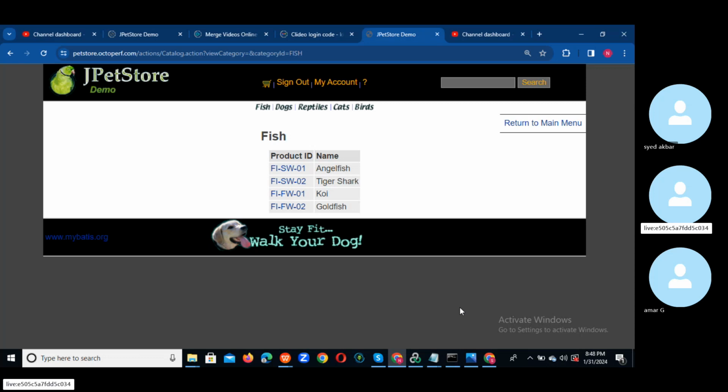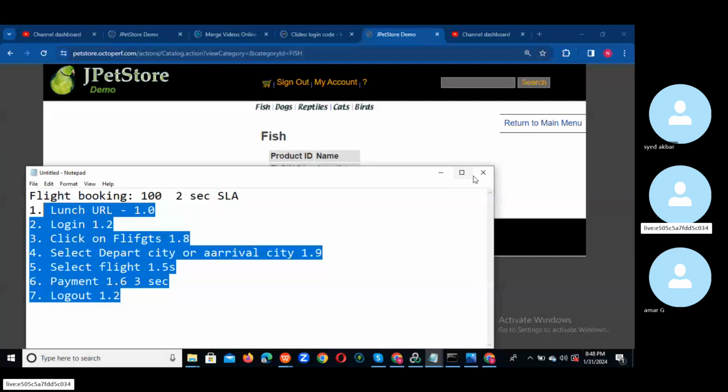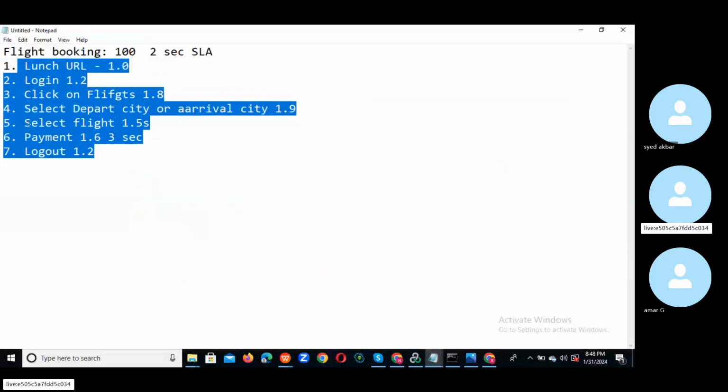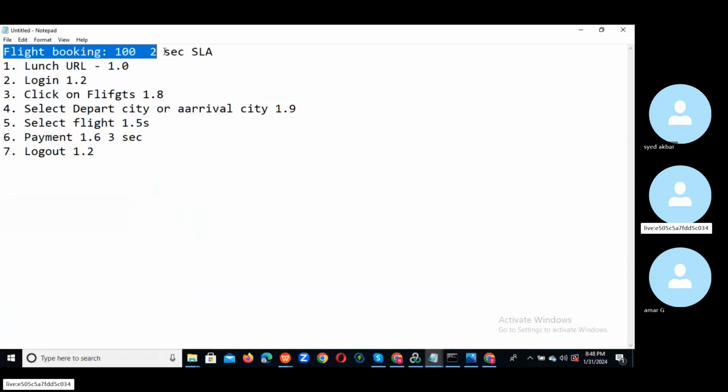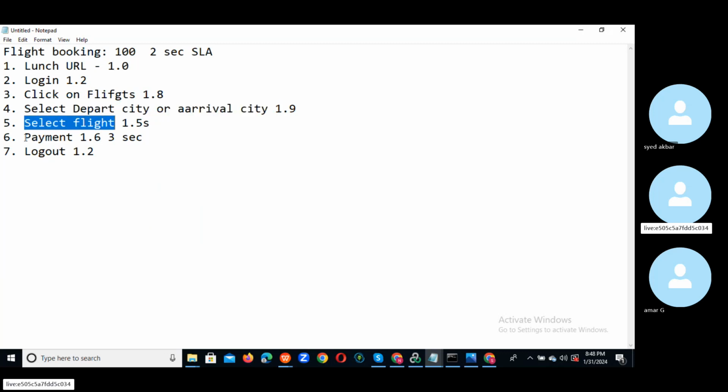These steps we need to write out. For example, launch URL, login, click on flights, select departure city, arrival city, select flight, payment and logout. You can prepare one document like this.